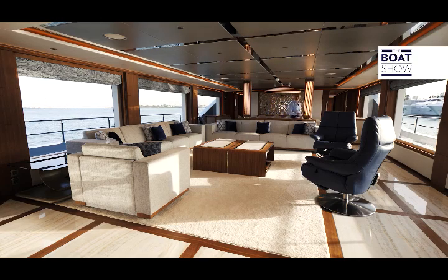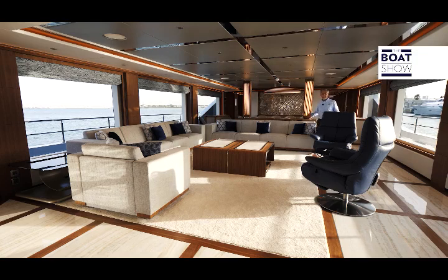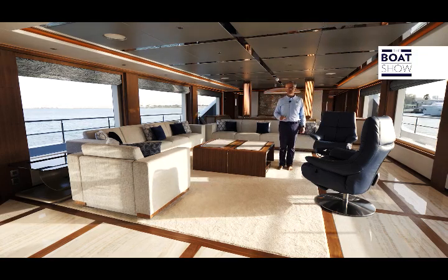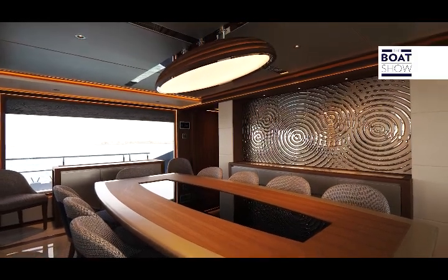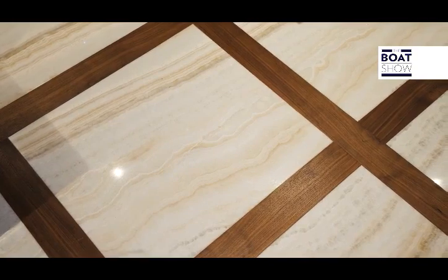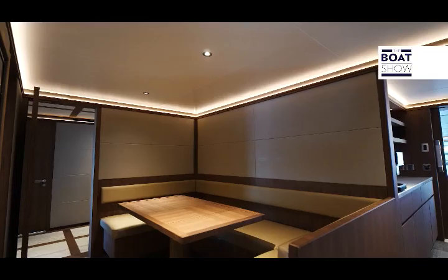The main hall has a surface area of 55 square meters, and to give you an idea of this construction's interior volumes: one fact above all — the air conditioning system has a capacity of 360,000 BTUs. Ten people can sit around the dining table. On the boat floor, the onyx is framed by wood. A service area is joined with the kitchen, which directly communicates with the stern crew area.